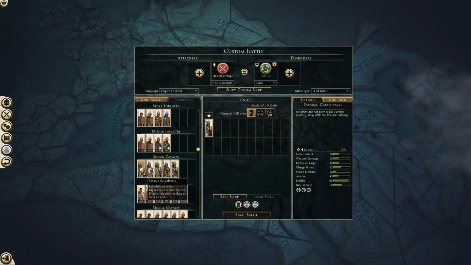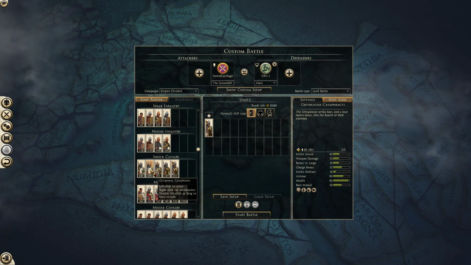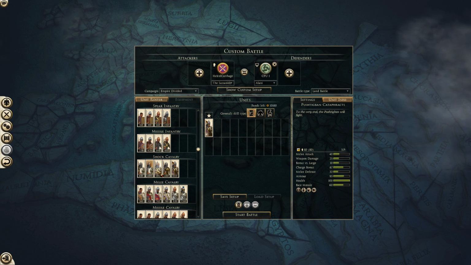Shock cavalry, we got Svaran cataphracts. These guys were also in Attila. So, Grivpen Var. Ooh, gotta love the Grivpen Var. Ooh, look at that armor on the Grivpen Var. Already a brutal unit.